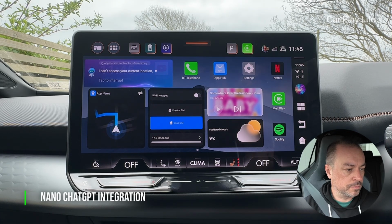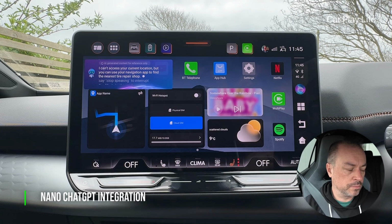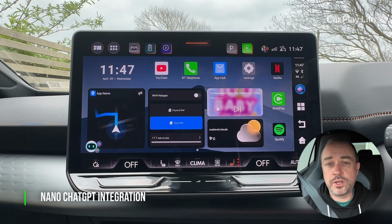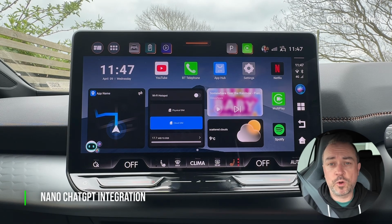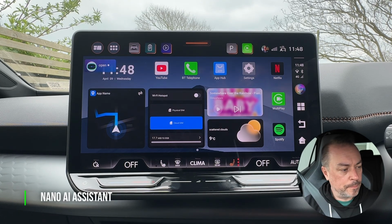I can't access your current location, but you can use your navigation app to find the nearest tire repair shop. Alternatively, you could ask a voice assistant in your vehicle for specifics based on your location. So you can actually get your information from ChatGPT, and then jump onto the Nano Assistant to help you out with location in maps, for example, such as, hey Nano, open Google Maps.